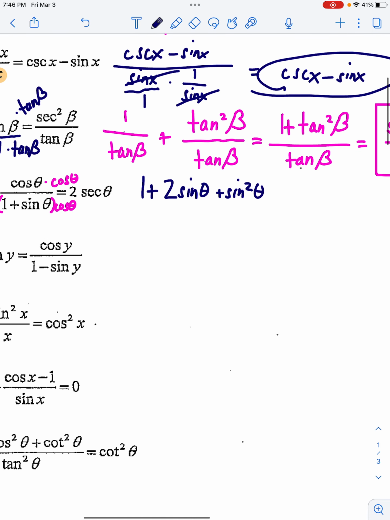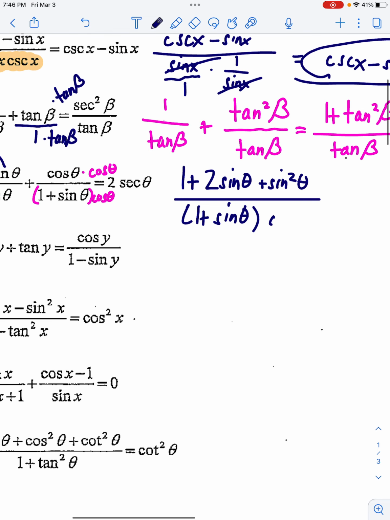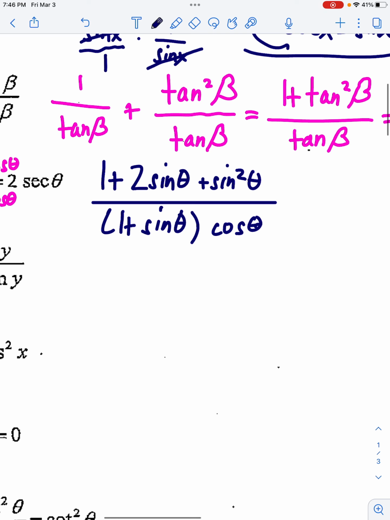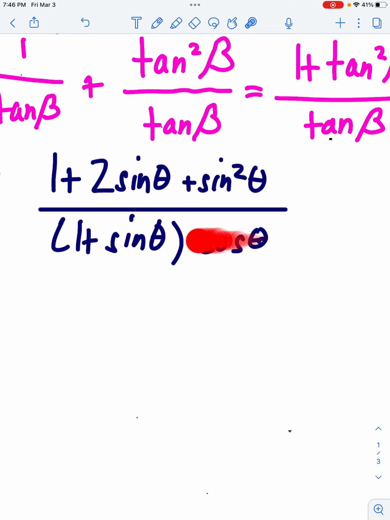And then I'm going to say it now: a lot of the time you don't want to expand the denominator. A lot of the time you don't want to do that. Only do it if you get super stuck and have no clue what to do. A lot of the time it's just going to be easier to leave the denominator as is. Don't distribute this cosine. Don't do it.